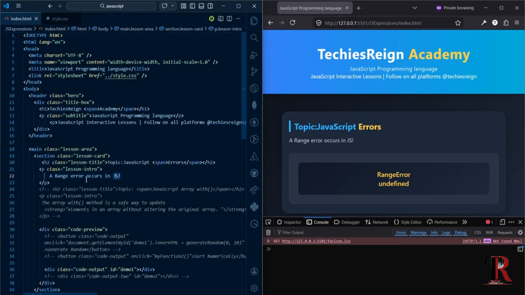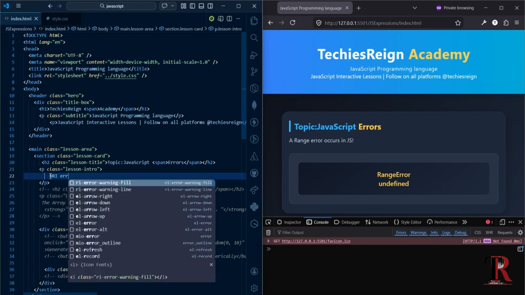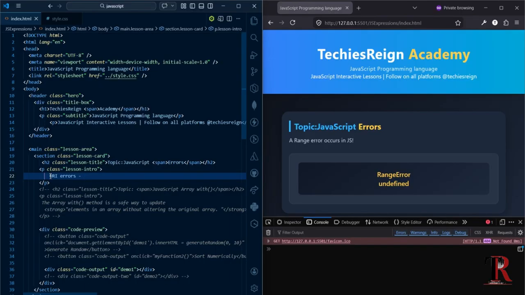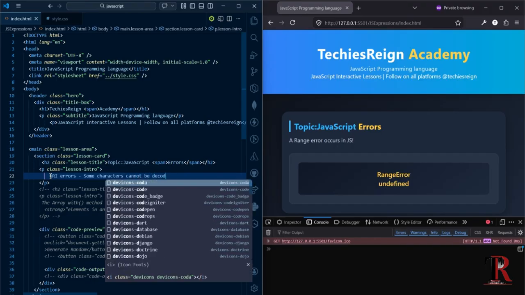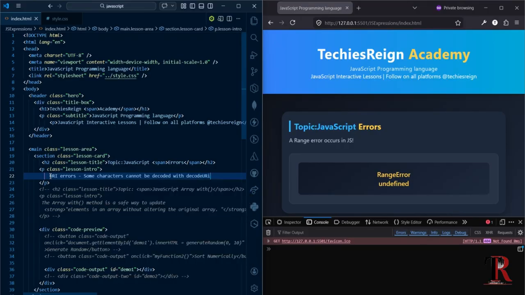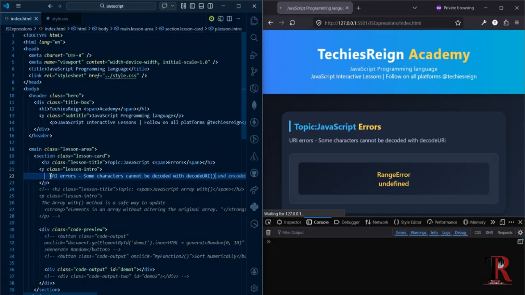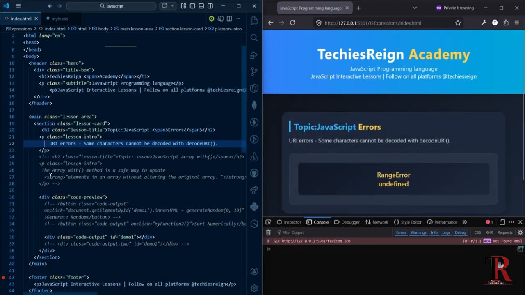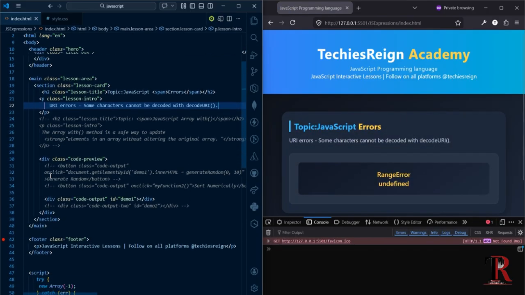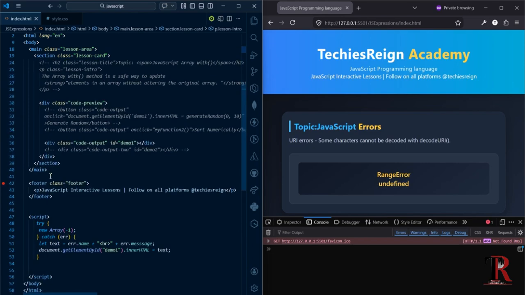So here we are talking about URI errors. So this is a method through which you can decode URI characters, but it's not all characters that can be decoded with it.